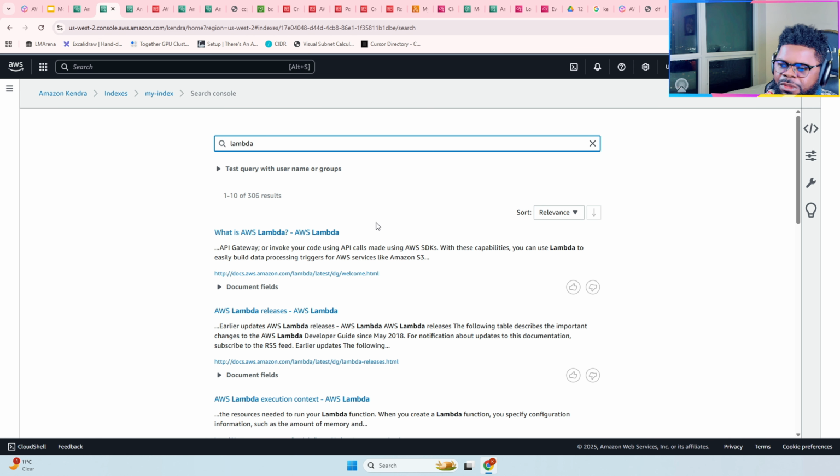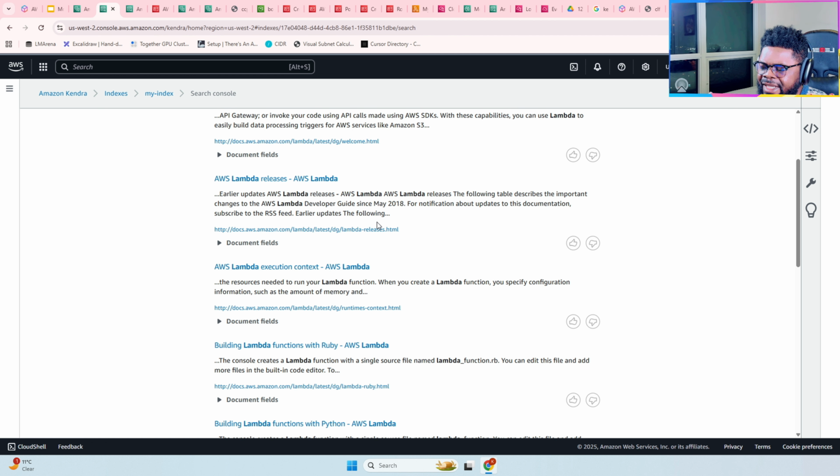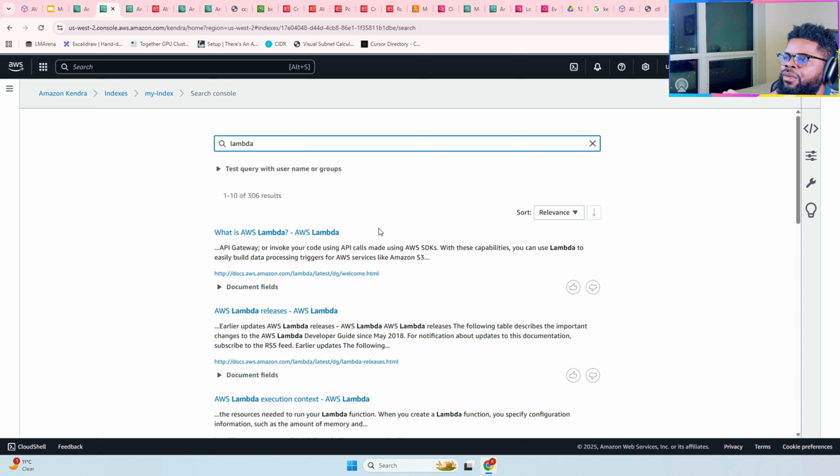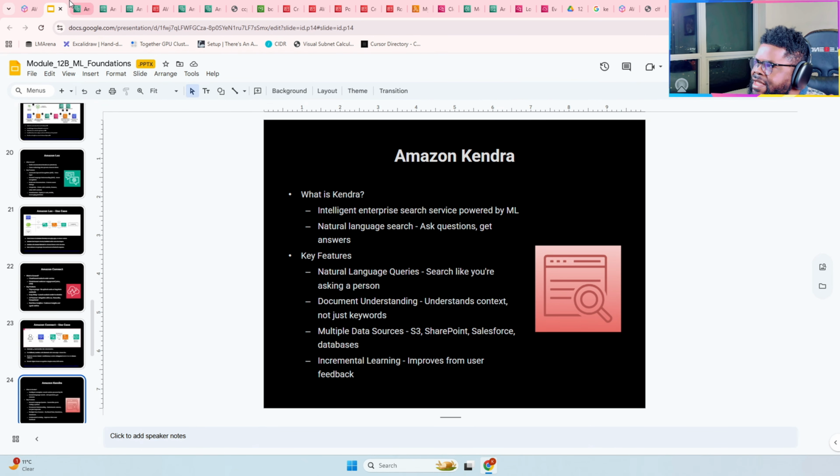And then you can create an experience on top of that search for your employees. So if you had documents here and there, whether they're in S3, they're in so many places, you can create a search experience for your company where there's a one-stop place you can go and find information, right? And that's really what Kendra is all about. Obviously there are more advanced things you can do with Kendra, okay? But I'm just here introducing it to you, and familiarizing ourselves with many of these services, right? Cool. That's Kendra in a nutshell.